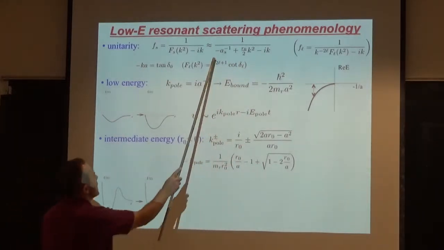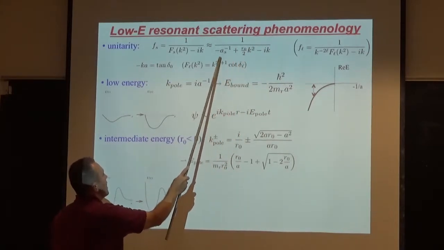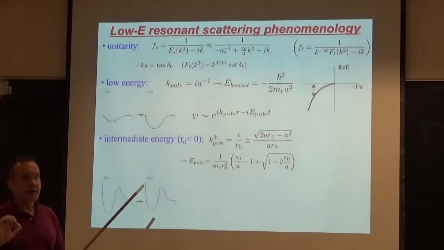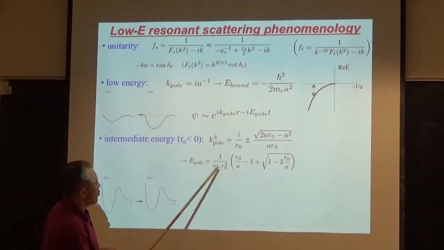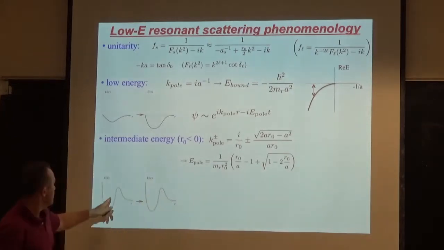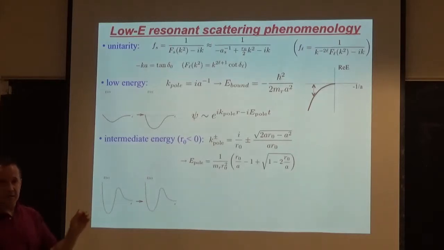It's just a quadratic equation, and you look at where the pole is, what is K, as a function of the inverse scattering length. So you vary A, and you ask, how does the pole move? Here's the expression. All I did is solve the quadratic equation, and that describes scattering with this large barrier. So then the lifetime is small.